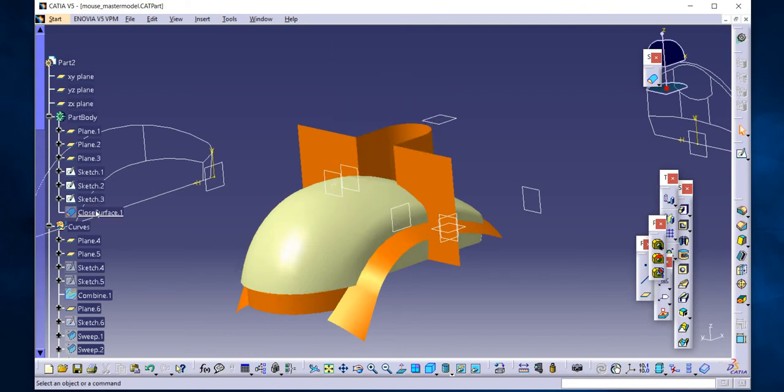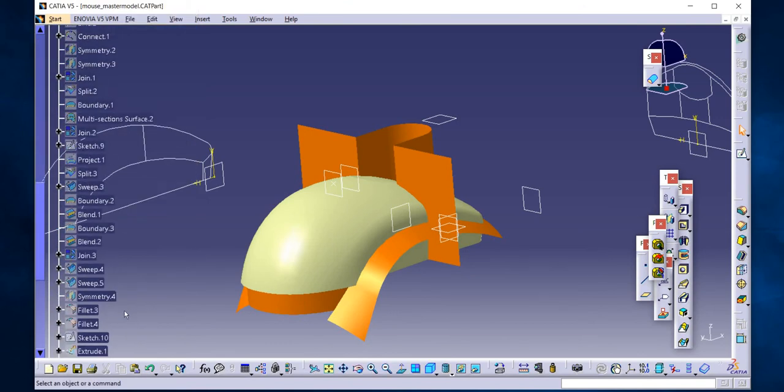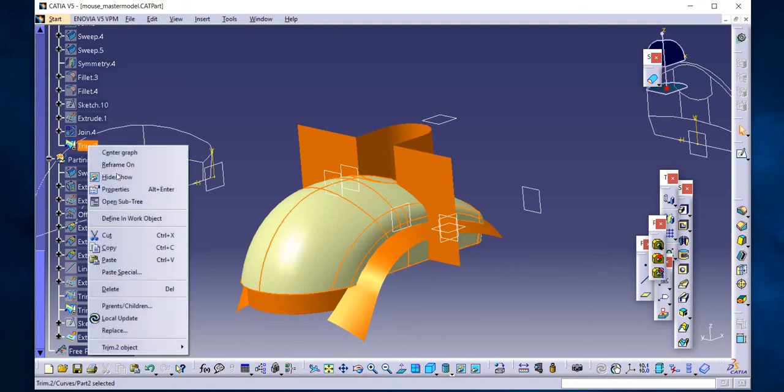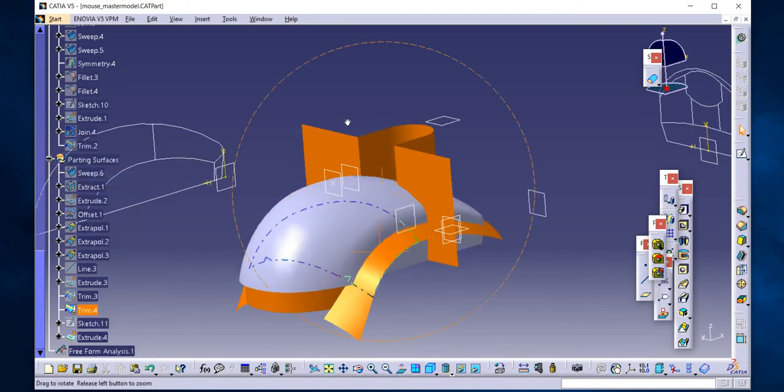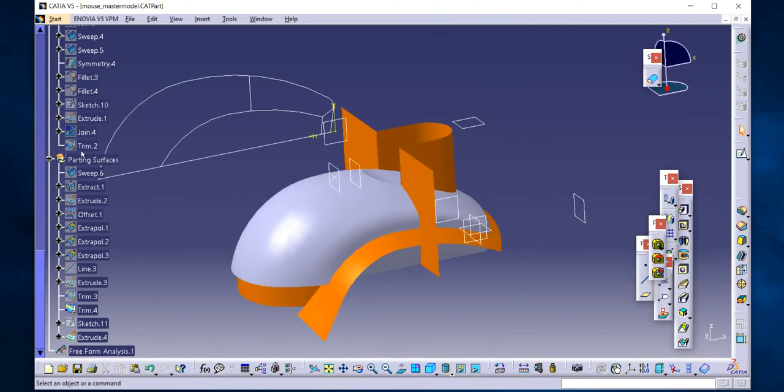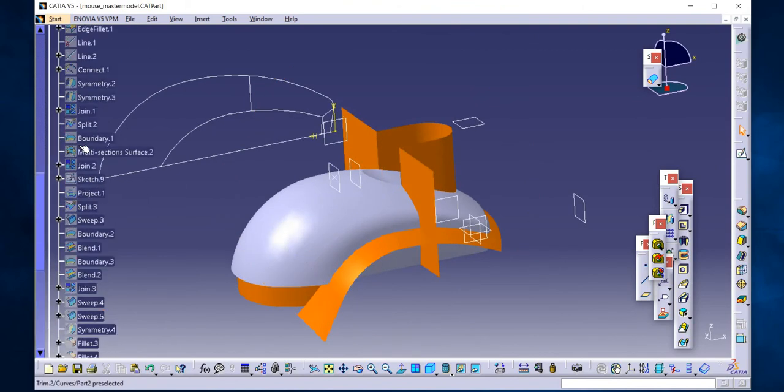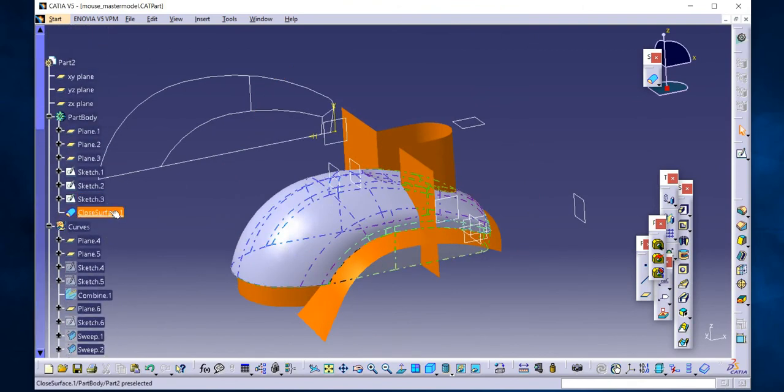So this one is closed surface. To hide the surface, you go here under the trim to hide. So this one is solid. This one is surface, but this one, the closed surface, is a solid body.